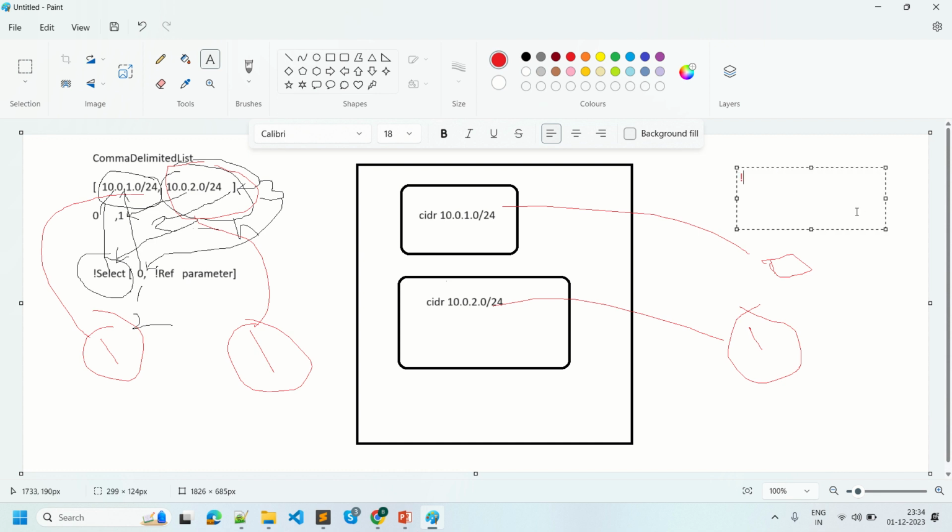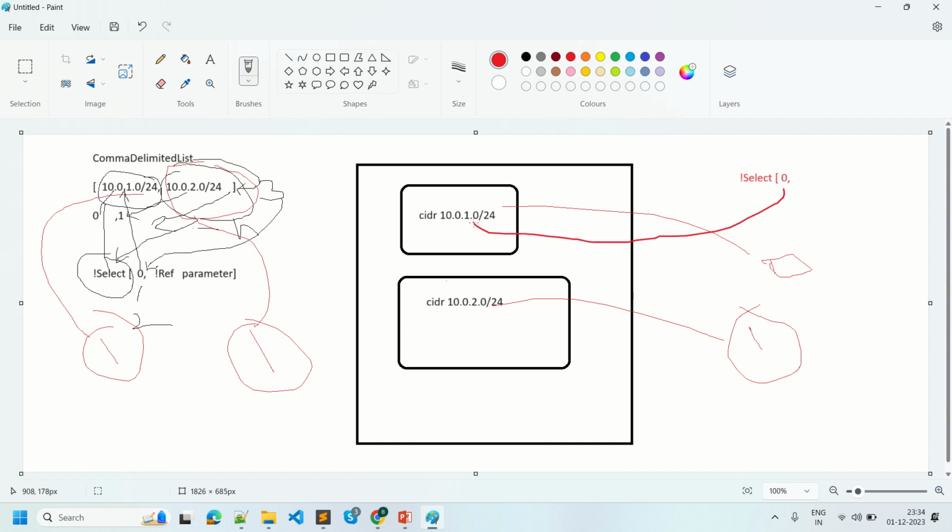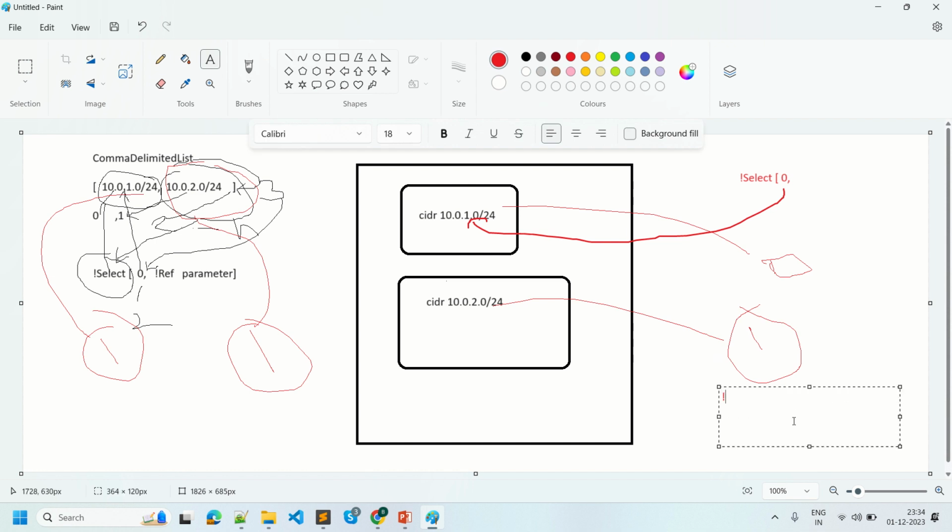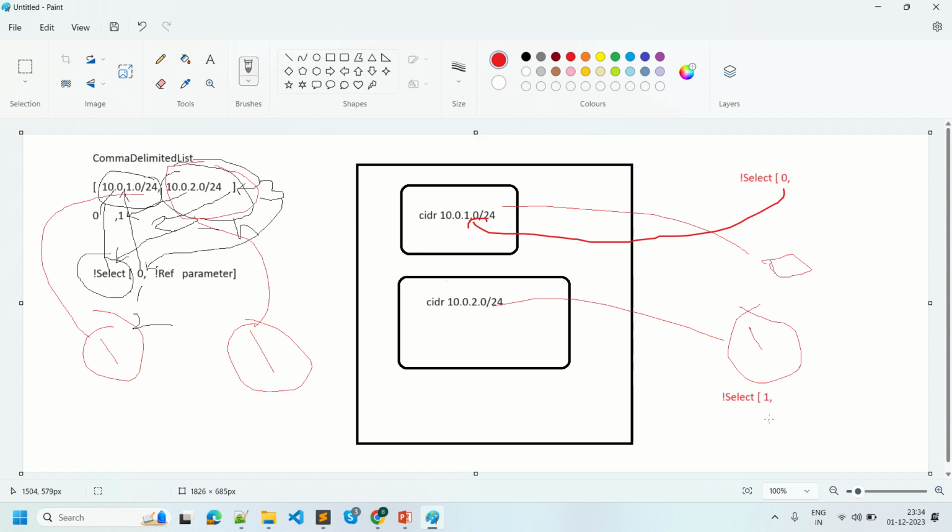Okay, this Select function takes 0, which means it is referring to this value. After that, the same Select function defining 1 is going to refer to this CIDR value.